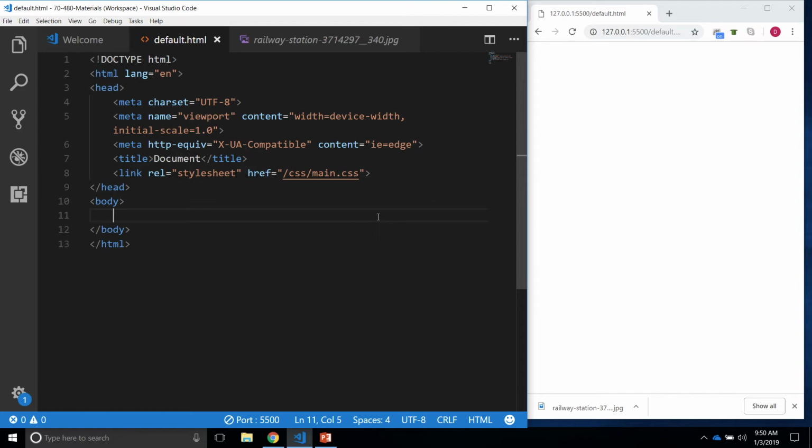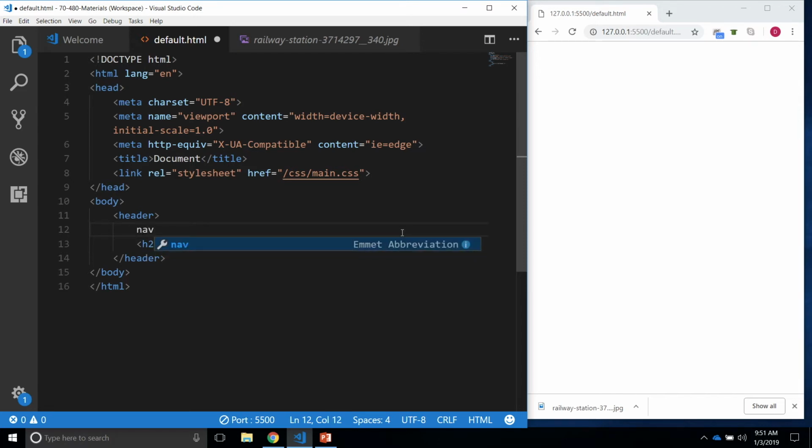The first thing I need is my header. The header, of course, defines the header for the document or a section. In my header, let's use an H2 real quick. I'll just put in my header using the H2 tag. And also we need navigation. Most of the navigation that we see on websites is at the top of the page. So let's do that as well.